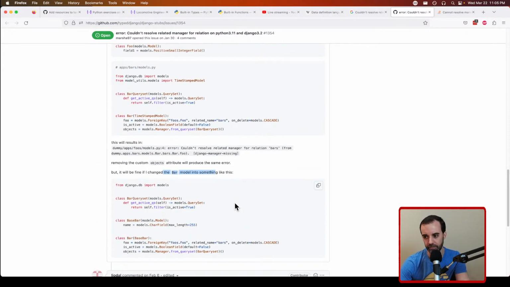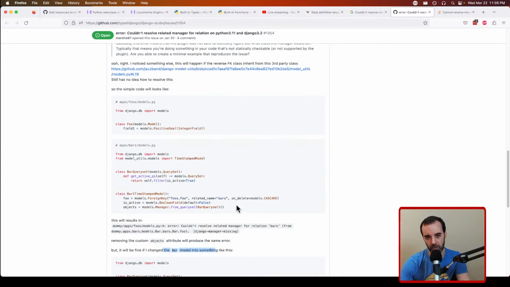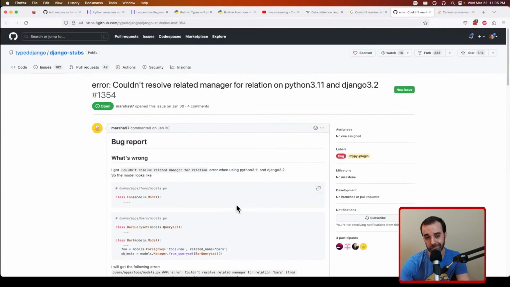It's kind of annoying. I'm getting to the point where I'm wondering, is django-stubs worth it? I don't know. It's not really flagged anything that I've cared about, and if anything, it's just caused me grief.